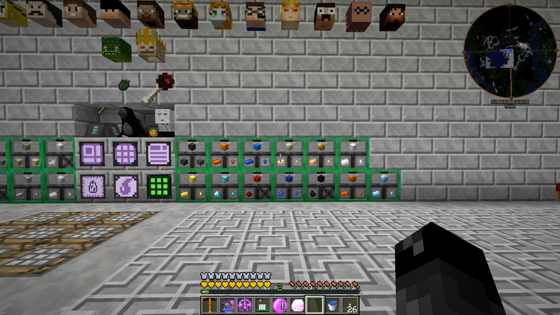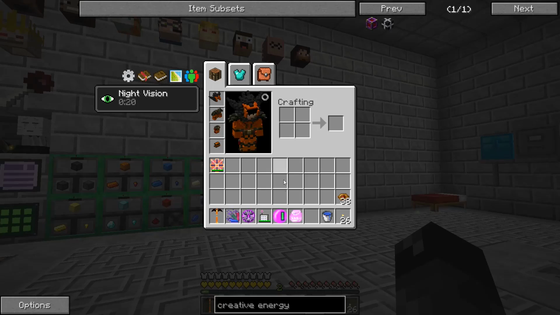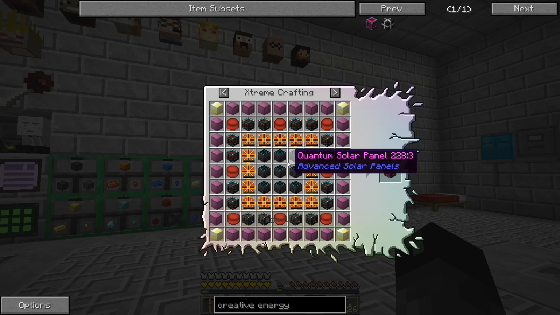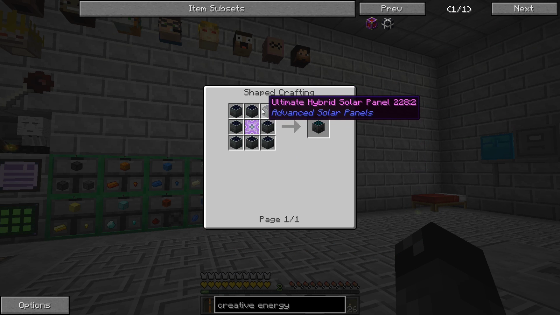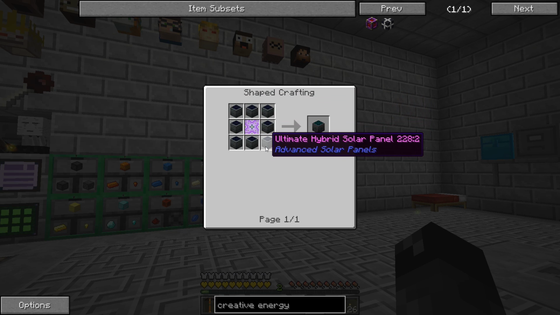All right, guys, cool. So we have the magma creams under control. We have the sugar and the mushrooms under control. There's a few more things that we need to start working on in order to get to these creative energy cells. So the next thing I would like to work on is getting these quantum solar panels. Now, we've been making a lot of these ultimate hybrids, which are used in the recipe. We're currently using these to produce UU matter using our mass fabricator and all of this stuff.